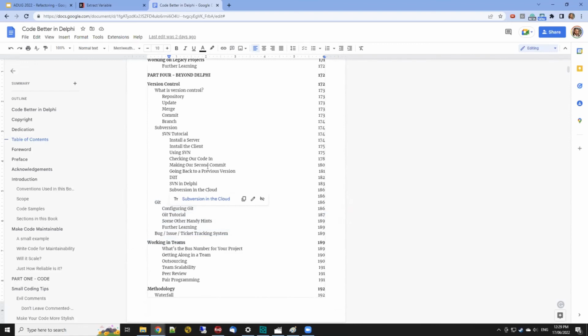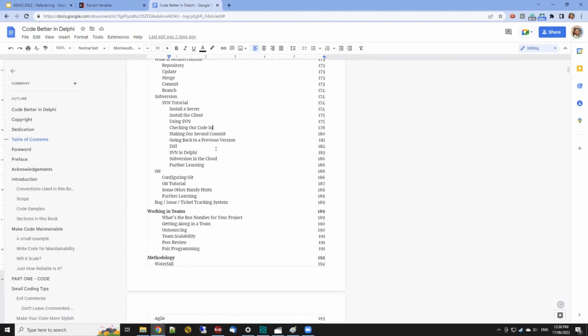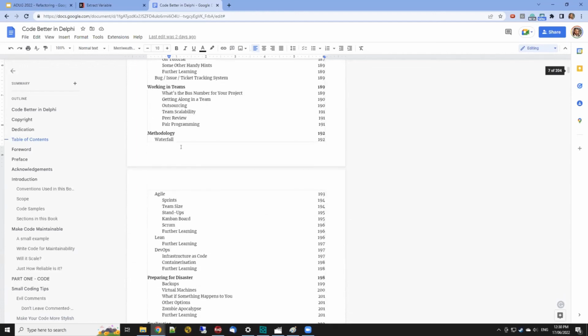And yeah, there's a lot more. A lot of the concepts in Git are a little bit more complicated, but massively more flexible. The main thing about Git is that it makes branching effortless and basically never goes wrong, whereas with Subversion, branching always makes me nervous. And it's slow. To go between different branches can take quite a while, whereas with Git it's more or less instant. So working in teams, waterfall, don't do it.